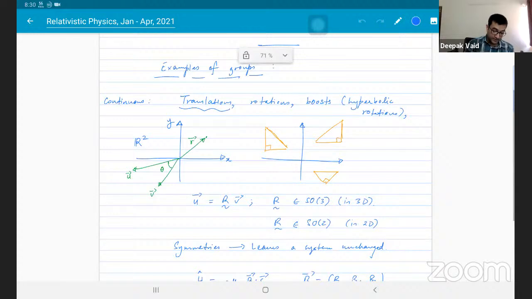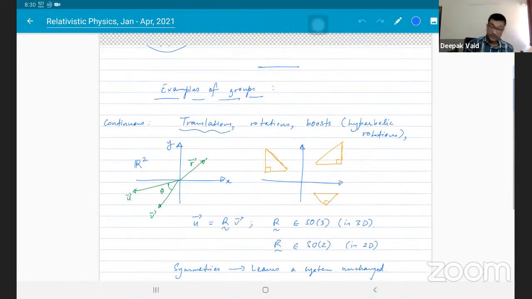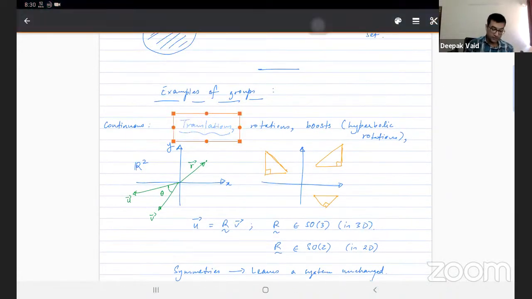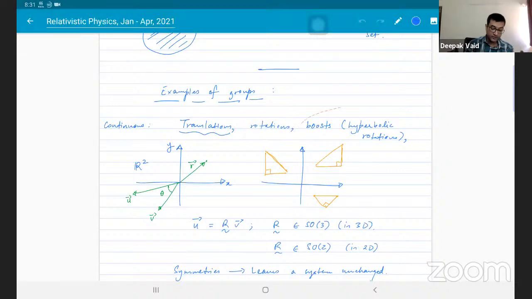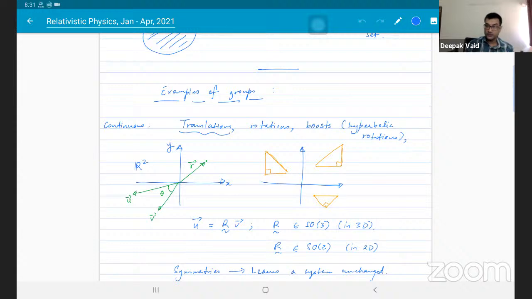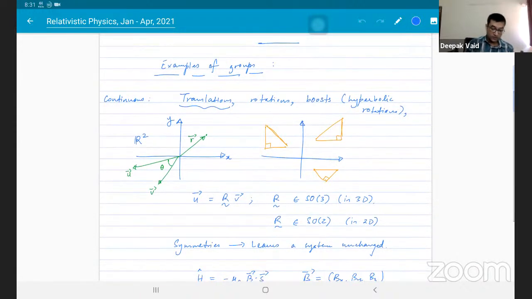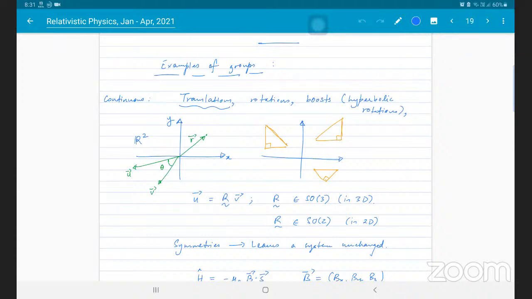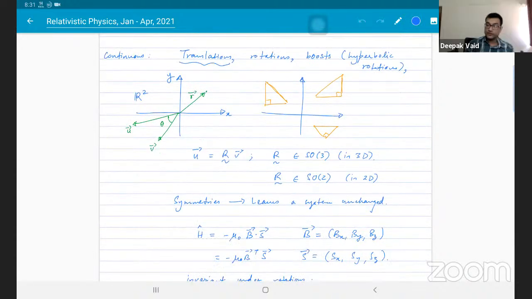So these Lorentz matrices, and there are other examples of groups which are called translations, the group of rotations, and the group of boosts. Boosts are these Lorentz transformations. Together, the rotations and boosts constitute what is called the Lorentz group. Actually, it constitutes a certain component of the full Lorentz group, which is written like this, SO(3,1)+. It's called the positive connected component of the Lorentz group.